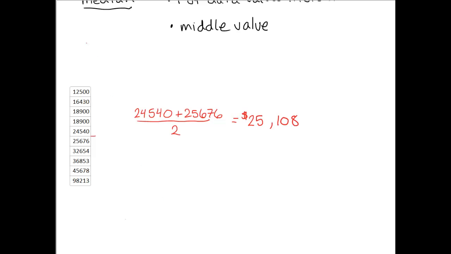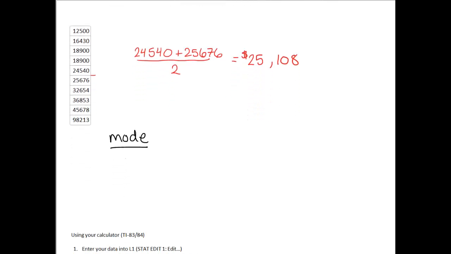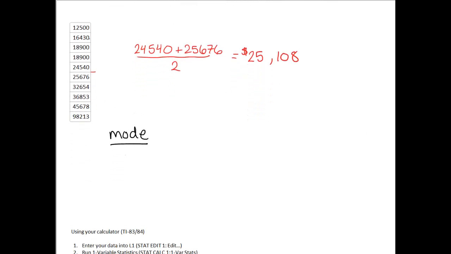Okay, the next method is called the mode. You might know the term mode from "a la mode," which in the US we think of as with ice cream, but that comes from a French phrase which means something like "in the fashion of the day" or "as is popular." So you can remember that the mode is basically the most popular value. The mode is going to be the value that shows up most often.